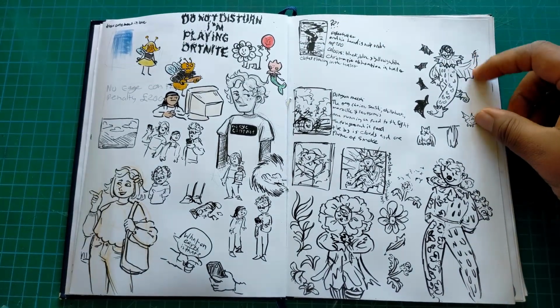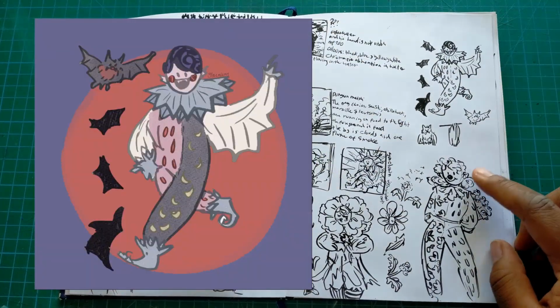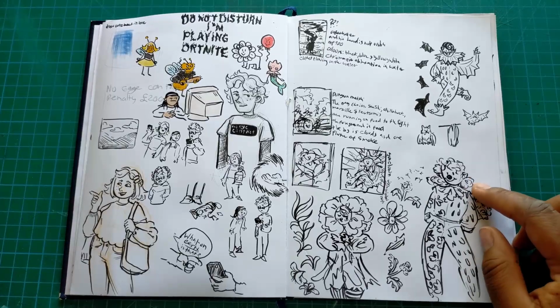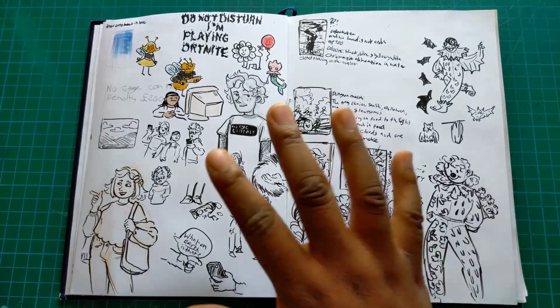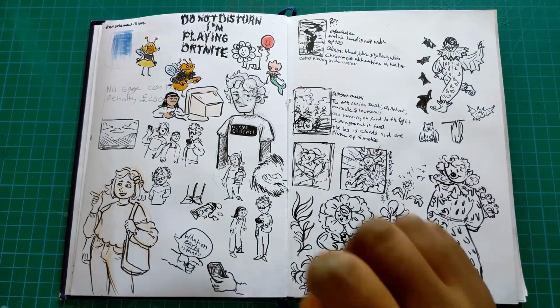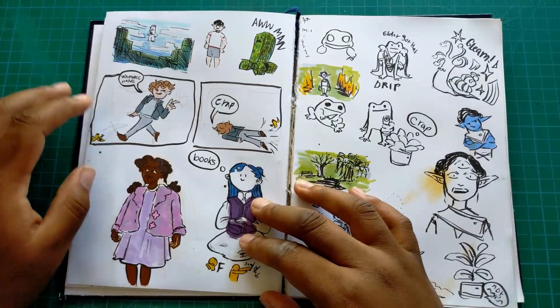I drew a cute vampire, which I then digitized here. I drew another clown person, which I also digitized, which I'll show up here as well. And another clown, which I also digitized. Wow, I love digitizing sketches.